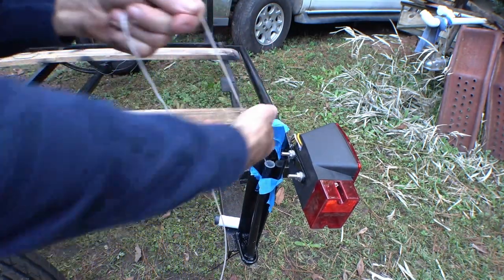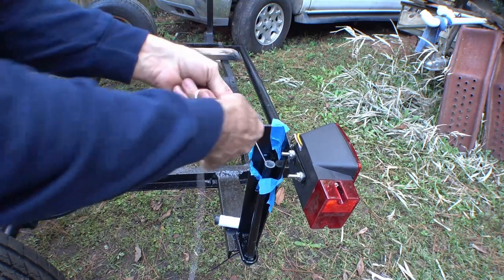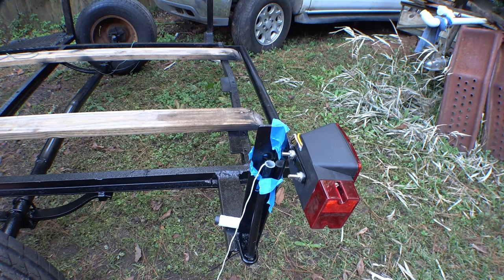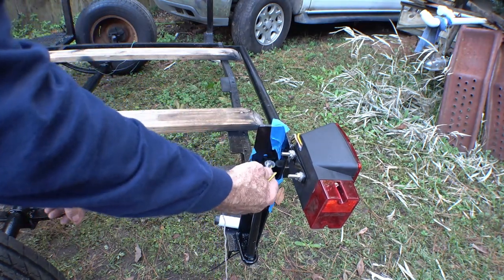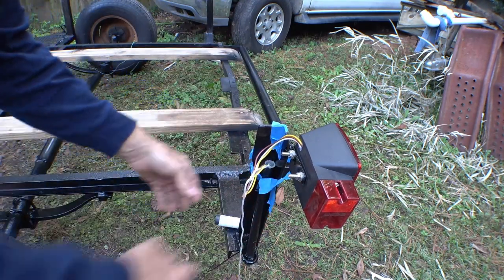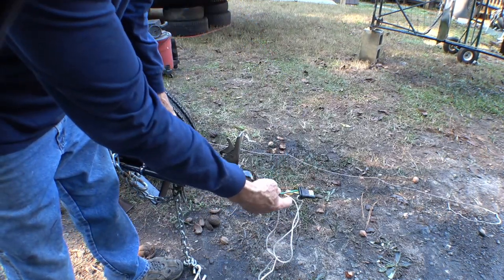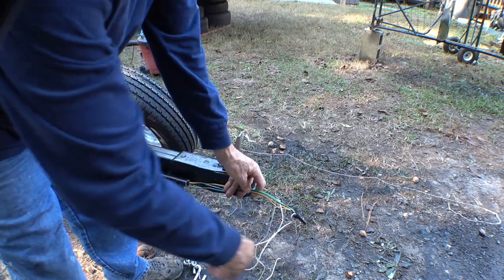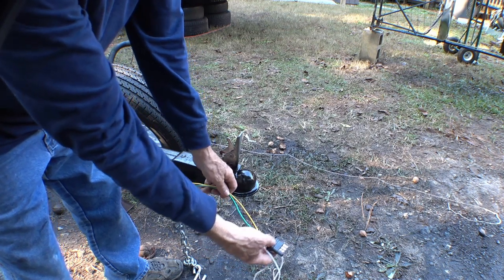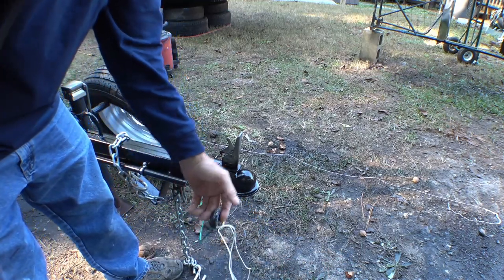The next fun part is going to be when this wire has to make two 90-degree turns. That reaches there, and this is how much is left in the front, which will work because most cars have a pigtail. My truck has a plug you have to connect here, so for most trailers like this I have to use a tail light extension wire.